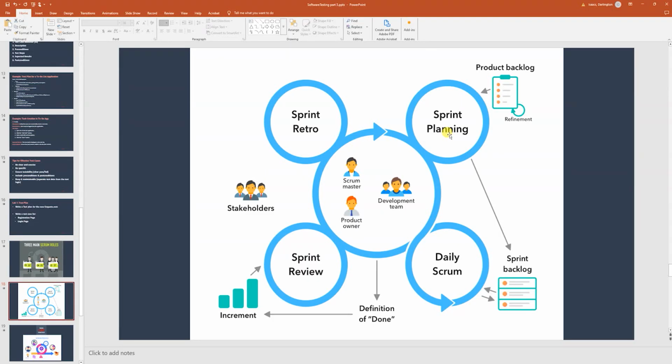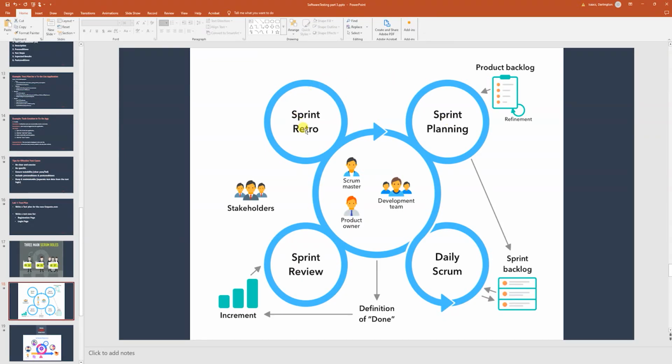Some sprints last 2 weeks, some last 3 weeks, depending on what you as a team agree on, but typically most sprints last just 2 weeks. You are going to plan the kind of work that is going to be taken into that sprint. We're going to see how that looks in that DevOps environment that I shared with you. So remember, sprint planning is where the team plans what tasks they are going to pick up on the next sprint.